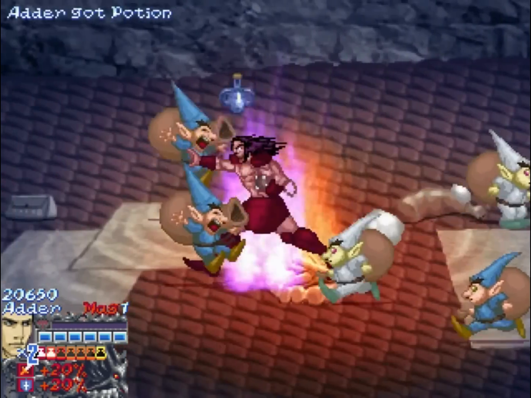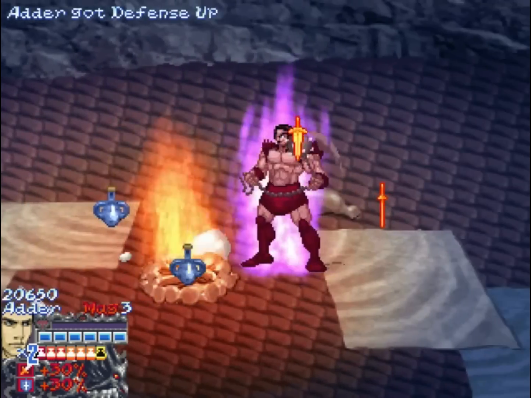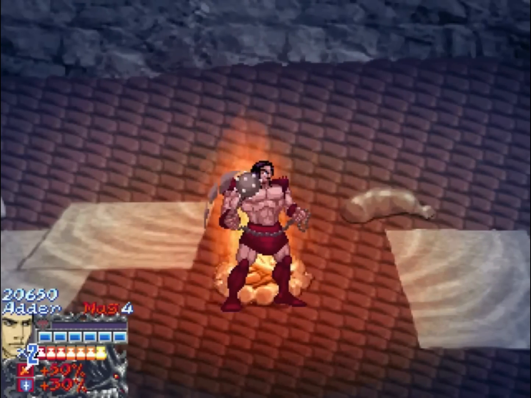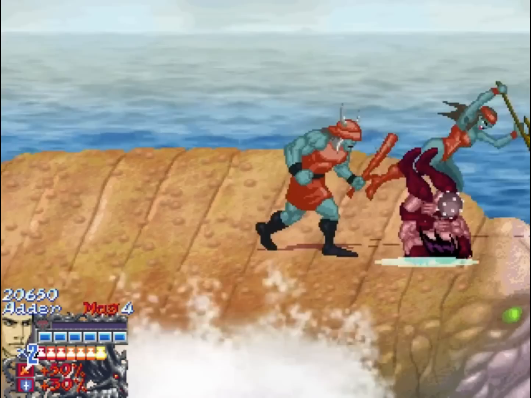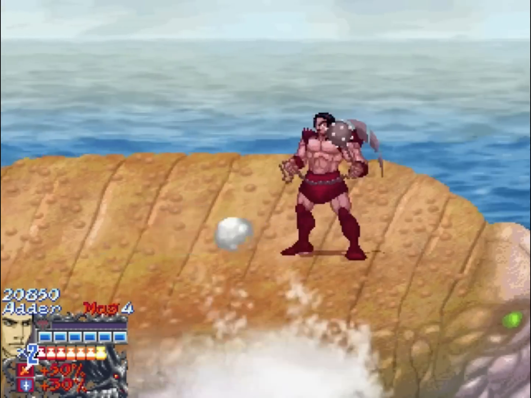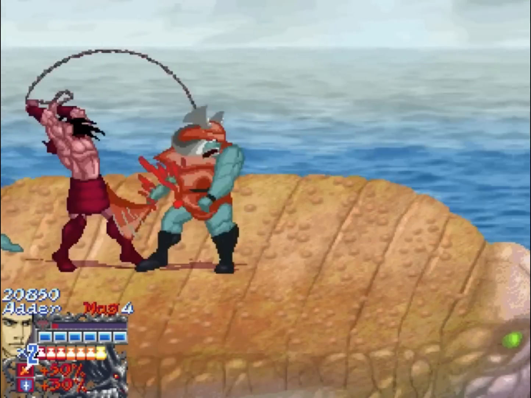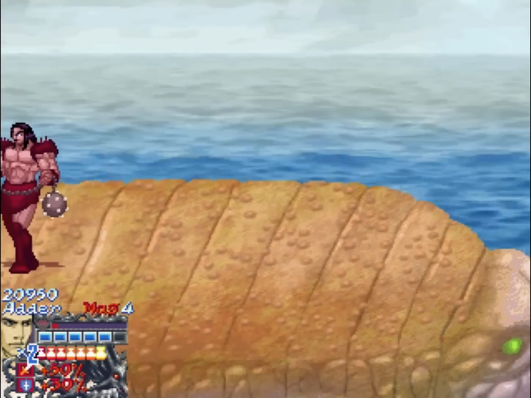With Death Adder, we can just kind of run over all the gnomes with his football charge. So we'll take everything. I do not really like On the Giant Fish. Not my favorite level. Not because the enemies are particularly difficult. We've already seen them all before. Well, there's one new one, but we've seen most of them before. This lizard guy has a longer attack range than regular enemies. That's about it.